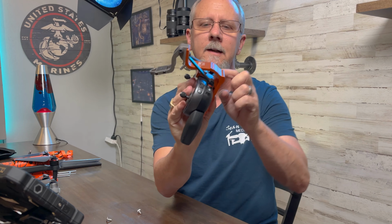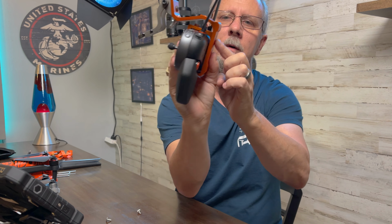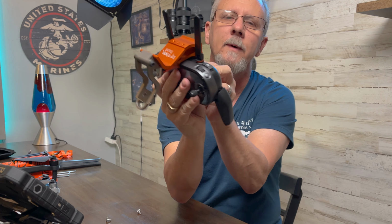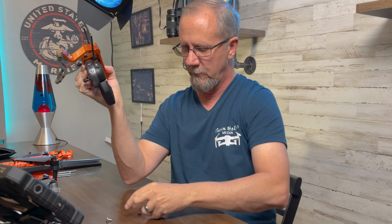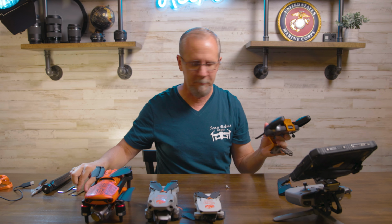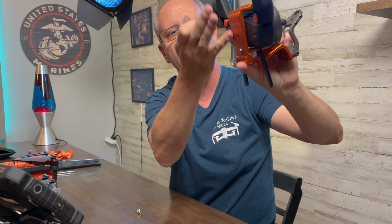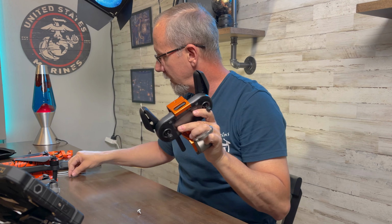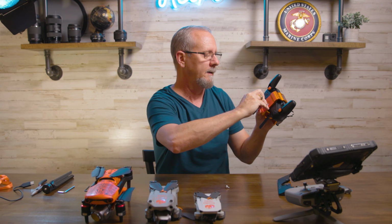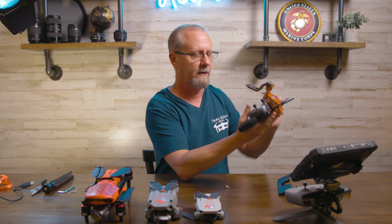Once you have it all lined up, you'll see that the bar that you just put on the remote control itself will have a 1/4 inch thread pipe in the bottom of it that you just screw into the bottom here. And so you just grab your screw. And remember to use the flat one with the Allen wrench, because it's going to be a flat surface here, because you're also going to want to mount stuff to the bottom of it potentially. And then you use the right Allen wrench, of course, and tighten it down, and this thing's not coming loose.